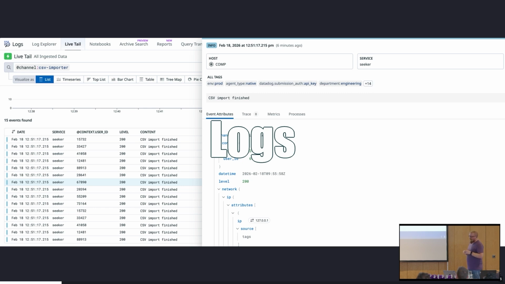But there are 2 things I want to say about logging. First of all, there are 2 different kinds of logs. There are infrastructure logs and application logs. Infrastructure logs is everything that supports your application, like your Apache, your load balancer, your database server, PHP FPM. All of these tools are writing logs somewhere that you can collect and you can look into. But all of this is infrastructure. It's not telling you about what happened in your request.